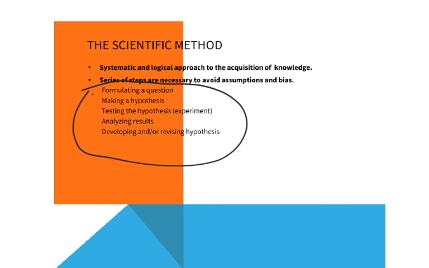I experiment again. I then go on to analyze my results, and I find out Jace doesn't like the cereal. So like I said, I revise that. I experiment until I find the answer. And then I develop and revise my hypothesis. So now Jace is screaming because he wants cartoons.